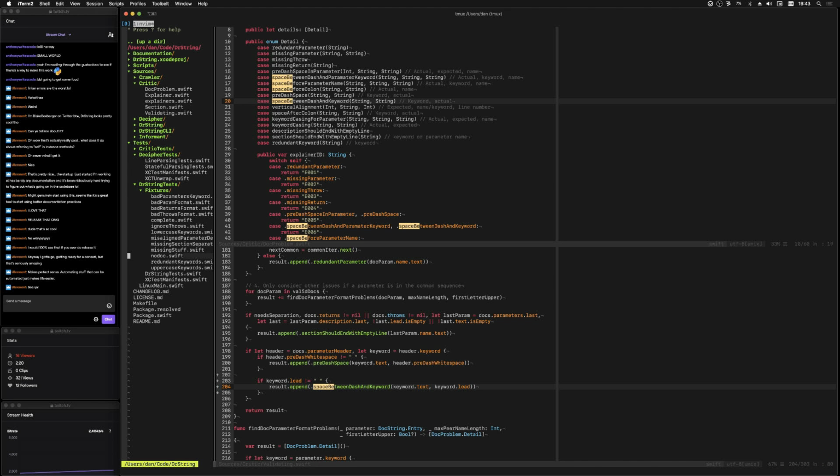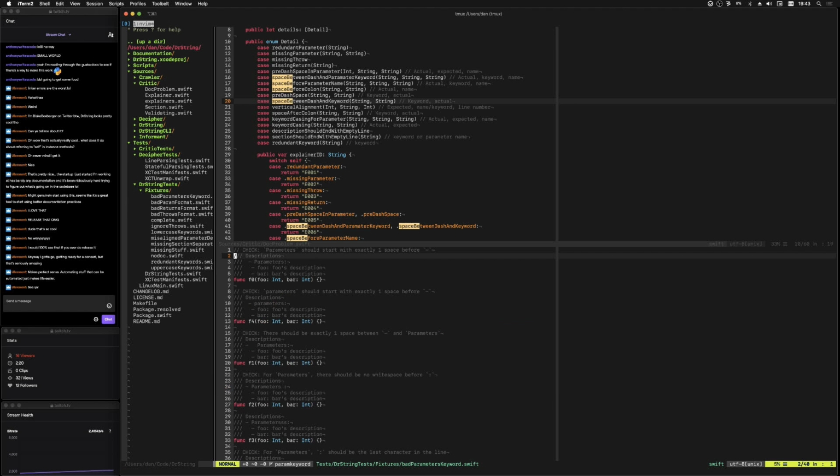Now, let's go back to our tests. So what did we just work on? Parameters should start with exactly one space before dash. So we could have included this one the last time we ran the test, but more interestingly, this one: there should be exactly one space between dash and parameters. So now that should work, right?